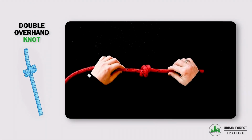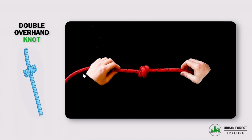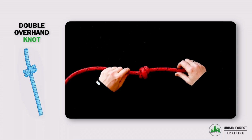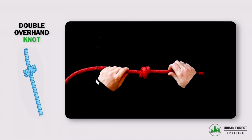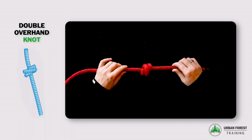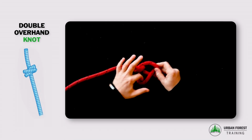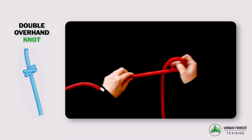So what we're looking at here is a double overhand knot. This is a stopper knot, and stopper knots are useful for putting a stop in the end of a line, whether that's a climbing knot or the end of a climbing line or a rigging line. So it's technically called an end line stopper knot, and we can tie this one now. So I'll just undo this one and we'll go through it together.